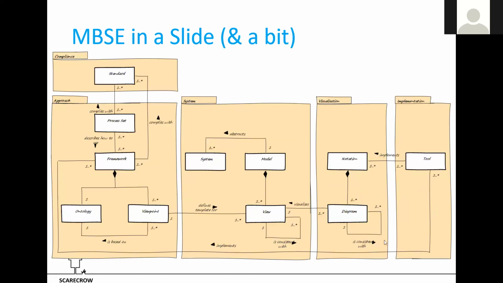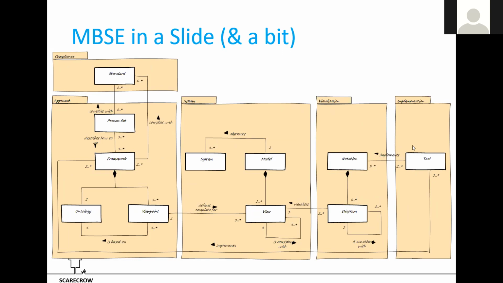One is implementation, which is where we consider tools. And one is standards, where we consider things like compliance or any other best practice models. So this is what we refer to as MBSE in a slide in a bit. And what this allows me to do is to capture my capability and to look at this and say, well, where are we now? Where's your business now? And then where do we want to be?